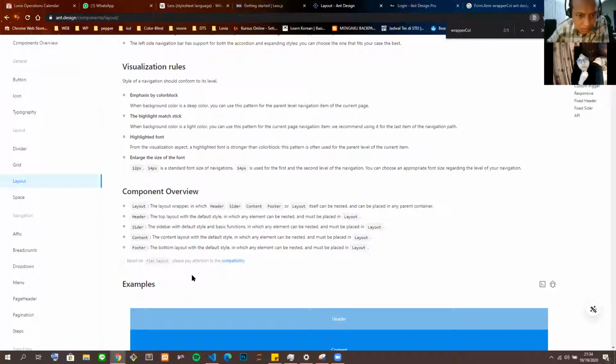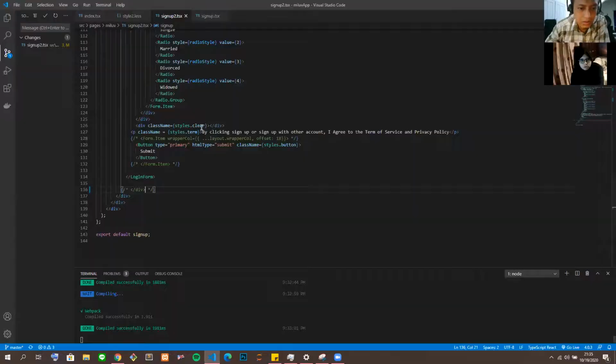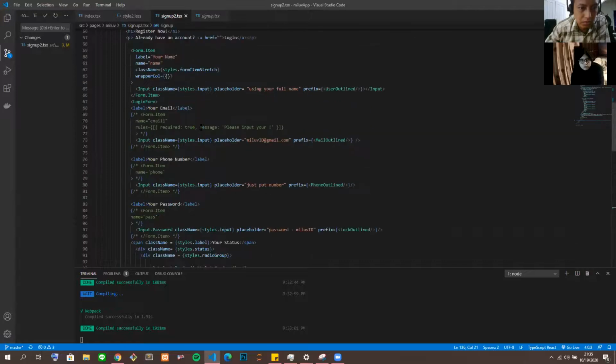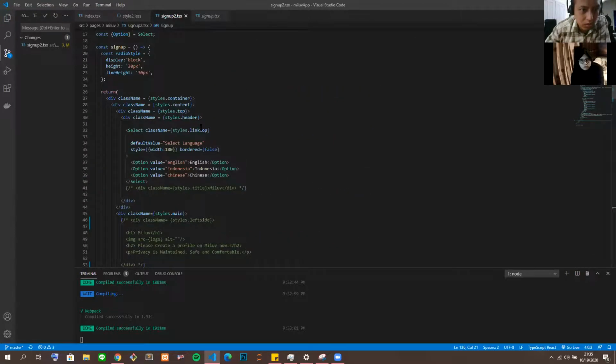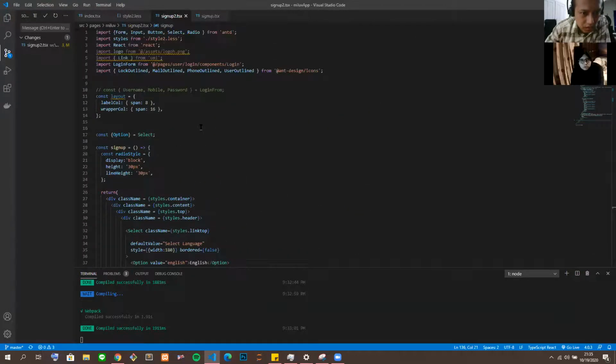Layout, header, sider, content, and footer. Okay, so now let's see your code. From the top of the page, what is your component? Let's start simpler and then maybe try to redesign it. The first is container, and then content, and then top, and then header.